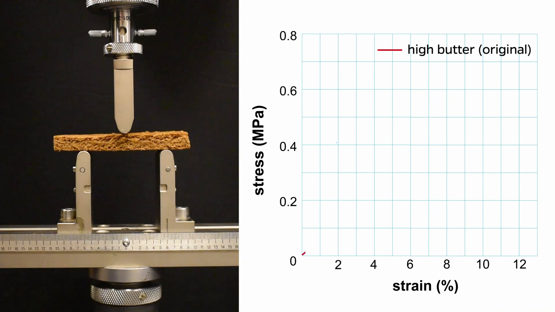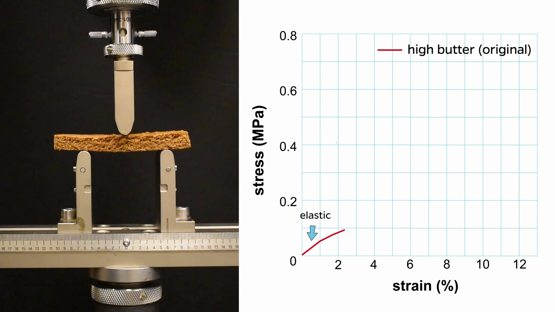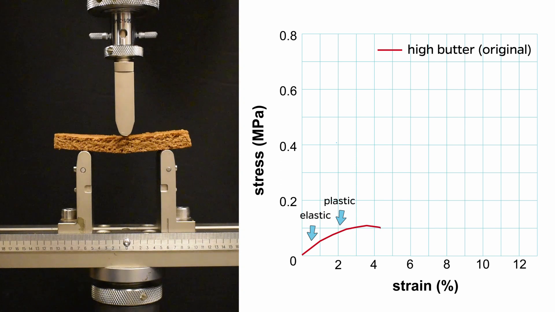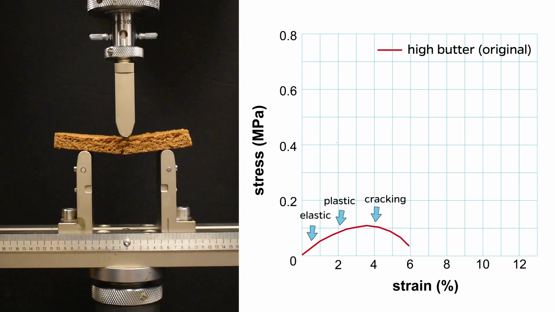On the stress-strain curve here, we see that there's a roughly linear portion. We call this the elastic region — it bends but if we let it go, it goes back to its original shape. But at some point it begins to be a little bit more curvy, not linear. We call that the plastic region. We bent it to this point; it won't go back to its original shape. It has a maximum right around here and then it begins to go down — that's when it begins to break and we saw that crack forming in the cookie. It goes down as the crack gets bigger and bigger until it reaches zero.